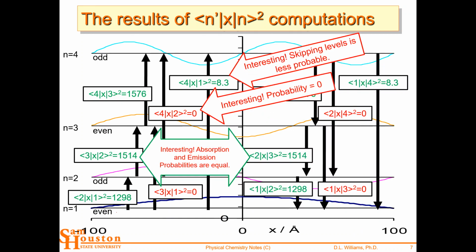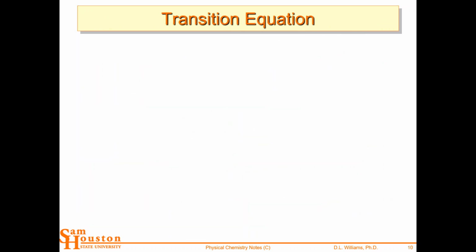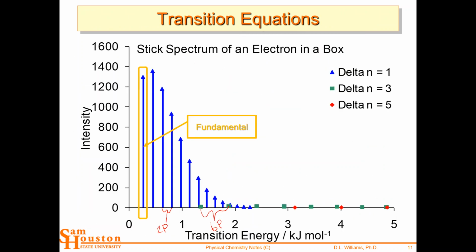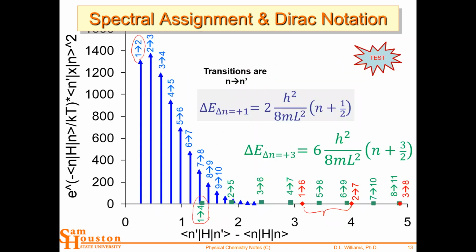So the third one was still higher. But when we get to the spectrum, it was lower because the Boltzmann distribution started taking over. So the Boltzmann population of level 3 was so low that it took the intensity back down a little bit. We're going to definitely see that in the carbon monoxide spectrum. There, the peaks go up because of the degeneracy of the rotational levels. So it goes up strongly and then it comes off again. And the coming down is the Boltzmann distribution. The going up is the probability of the transition.